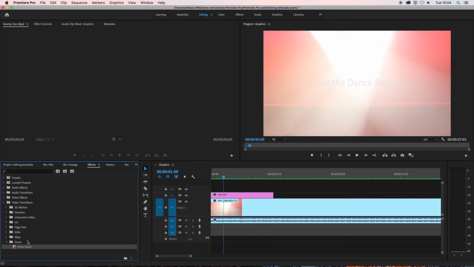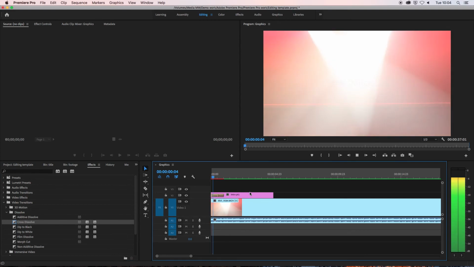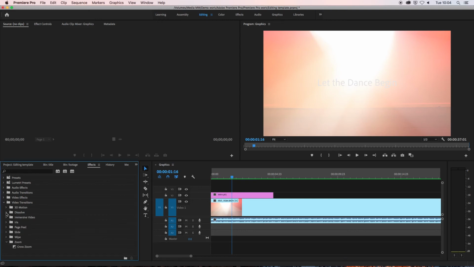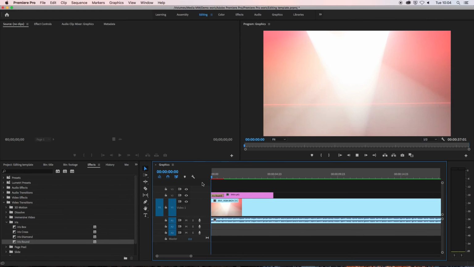We're there. Right. Of course, down here you have lots of other ones. You could do your basic cross dissolve, which is not animating it, but it makes it appear mysteriously out of nowhere. You could do that one. And then, of course, you've got all of your irises and all the rest of it to give it the feeling that it's moving in or out. So let's just try that one. Iris, bish, bosh, bash. But maybe they're not what you need. You want something a little bit better than that.